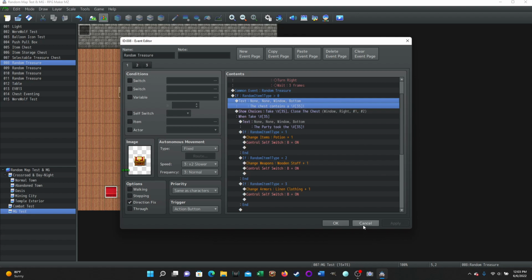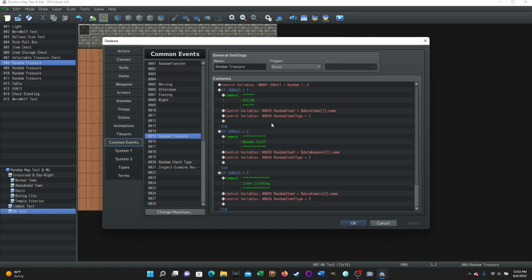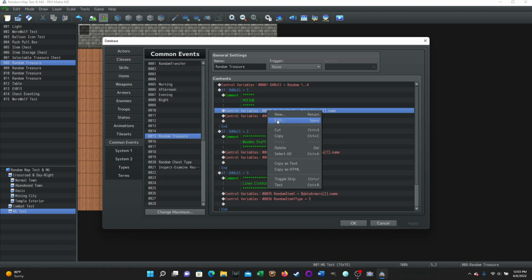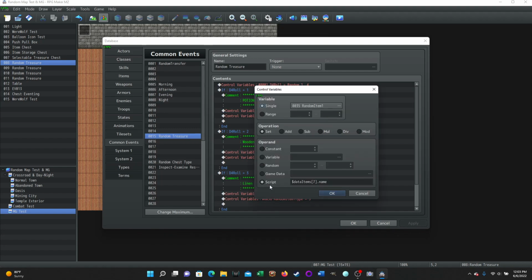Now I have to go back here because I forgot to show one thing. When we're in here, again, we're using this in the script area. So we're taking a variable and we're setting it to a script. And the script is essentially we're directly accessing the database, if you will, and it's $data items, and we're grabbing the name of item number 7 and saving it in the variable.